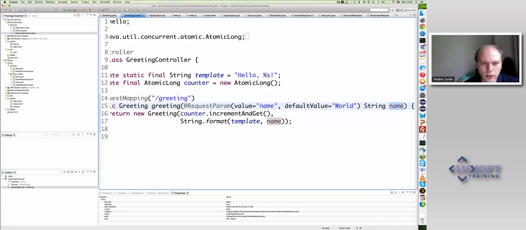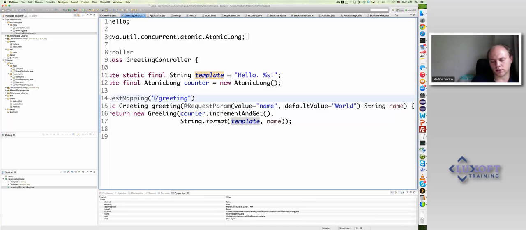So what we're doing here is creating a new instance of the greeting class. The first parameter is the next counter value, using the thread safe atomic long, and the next is the result of applying the name to the template. So we will have hello world if we do not have a name, or hello somebody if the name is specified here.